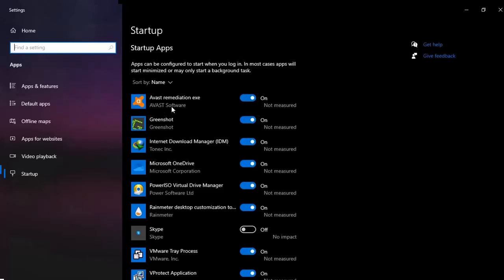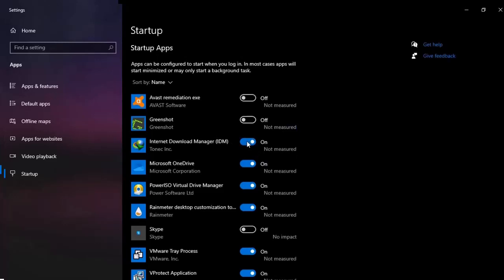So Advanced Remediation always starts up whenever our system is loading. I don't want that to happen, so I can just disable it so the system runs a little faster. And then we have Screenshot. I can decide to put that one off. So if you're seeing it off, then the system is going to run fine. But if it's set on, then it's going to impact your system.